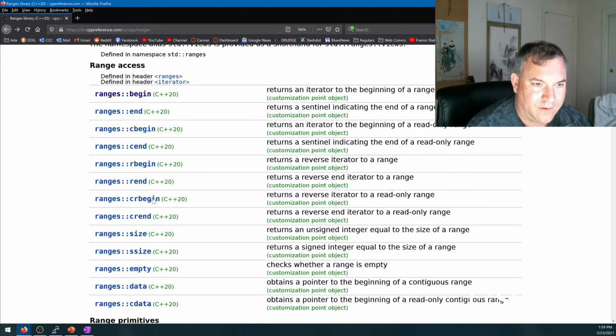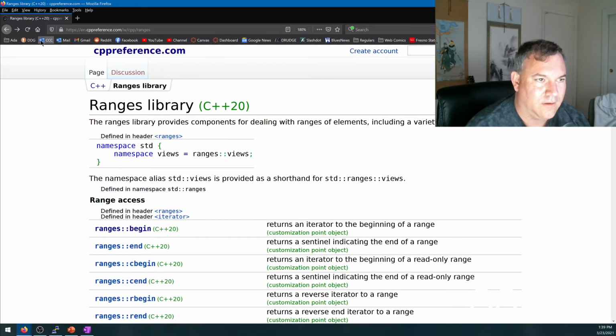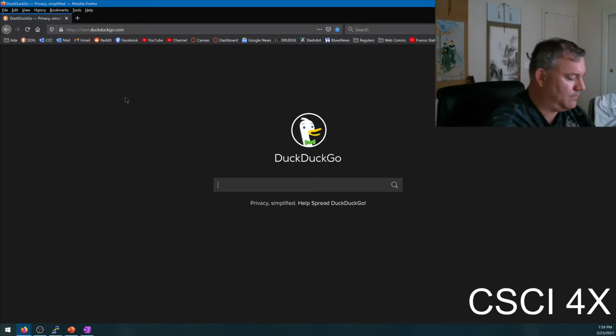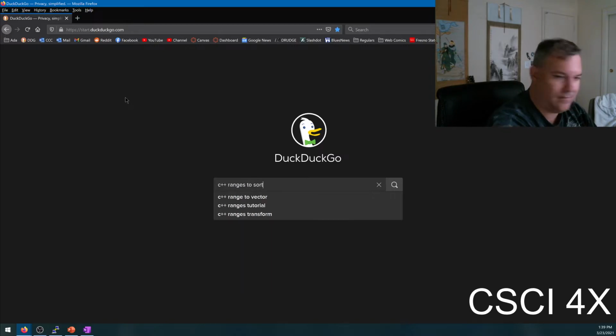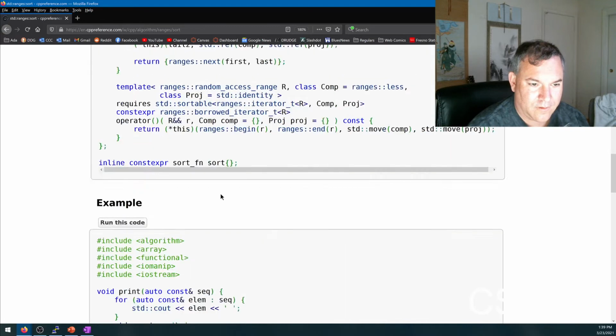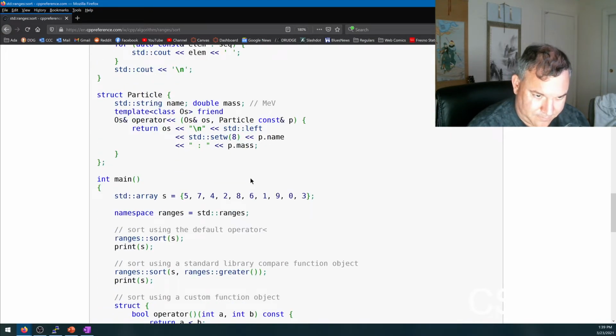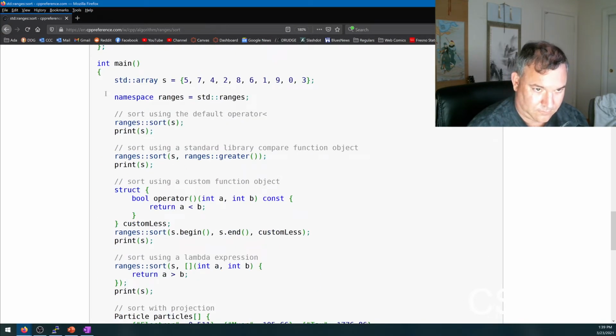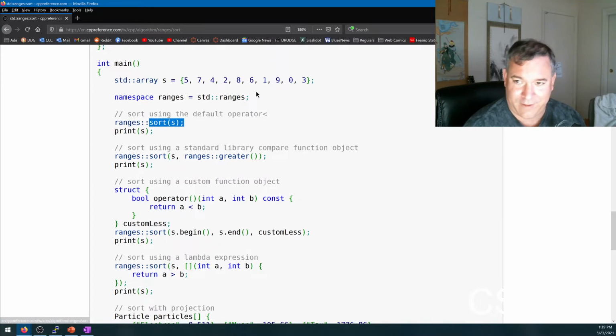Is there sort in here somewhere? Ranges sort. So you can sort a vector now, just by passing the vector to it.